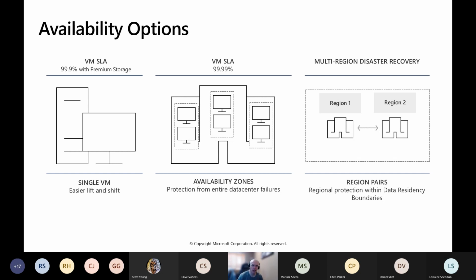Then if you want something even more than that, because this could be built around one region, but you could have a complete region failure, then you can look at region pairs. And after that, you can increase to 3 nines. I think they generally call it 99.999 or beyond for your uptime. There's regional protection with data residency boundaries.